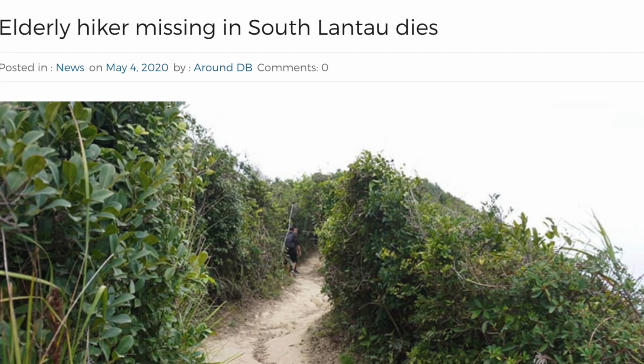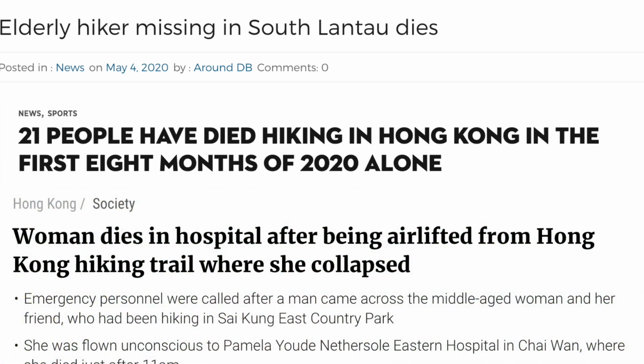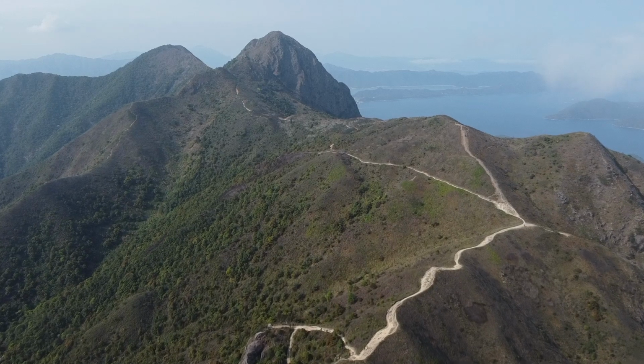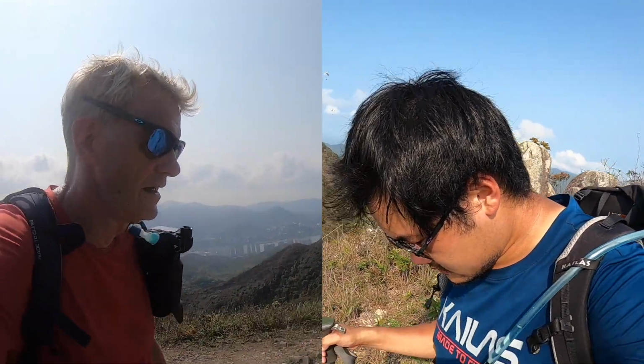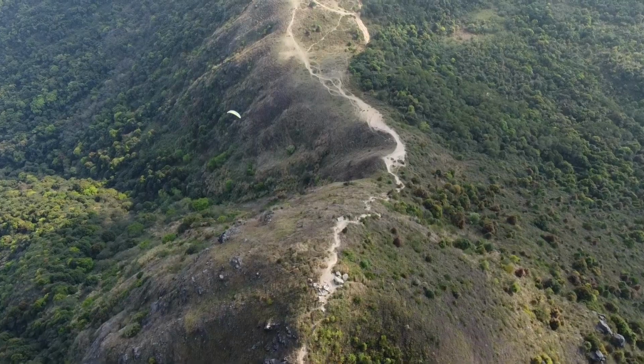Every year, hikers die on the Hong Kong trails. Many of the deaths are due to heat stroke and a lack of water. If, like George, you feel lethargic, no matter how fit you are, it's always a good idea to take a long break and then seek a way off the trail. Leaving George to recover and walk down to Sai Kung with other hikers, I set off up the sharp incline of Pyramid Hill that overlooks the plateau.